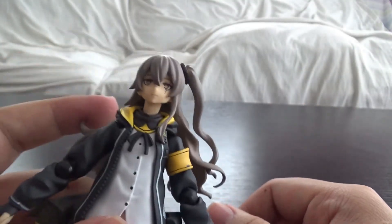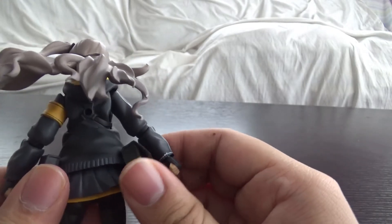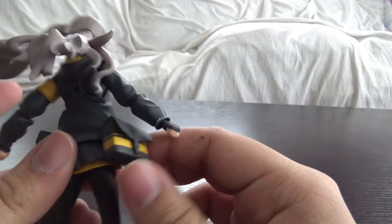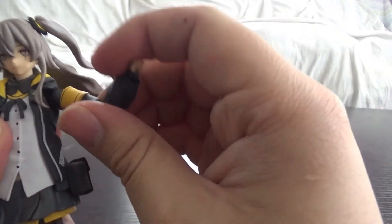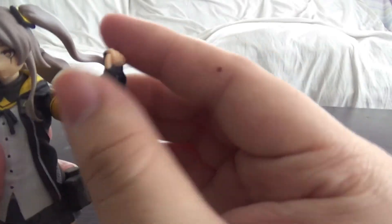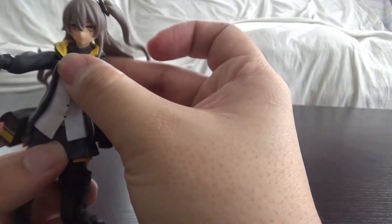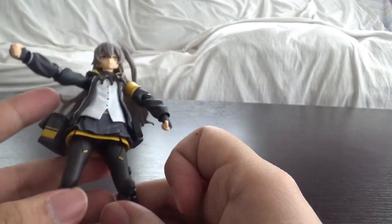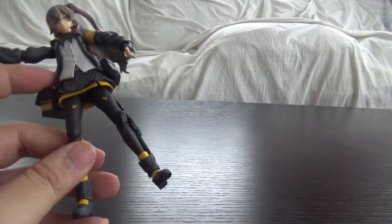She has eyes — that's a plus on any figure. Her head rotates and she can look up and down. Her jacket looks really cool with all the details. The jacket flaps are solid plastic pieces attached to her jacket. Her magazine pouches are there too. She can fold her arms and move her elbows, which is good. Her shoulder range is pretty good. Her hands rotate around like any Figma. She has a waist joint but no upper torso joint, which is a bit weird. Her pants look cool — and I just noticed she has this weird robot leg brace thing.